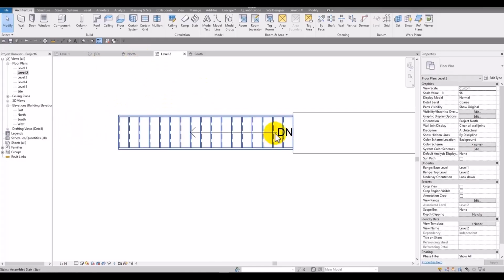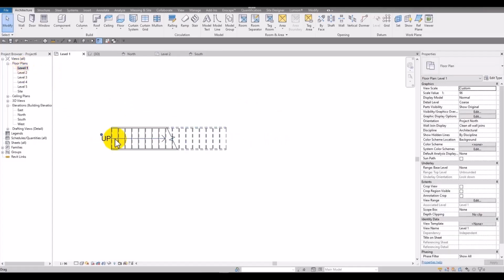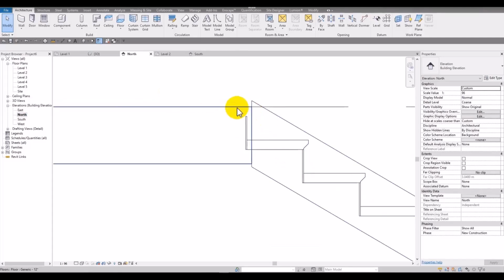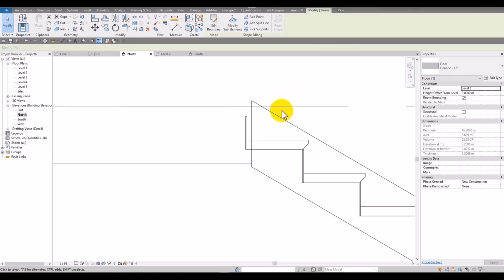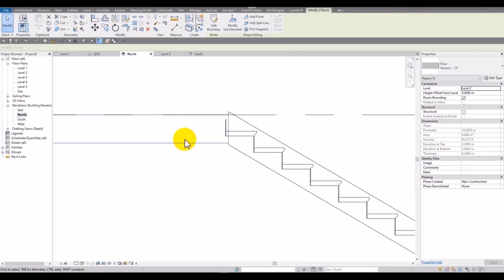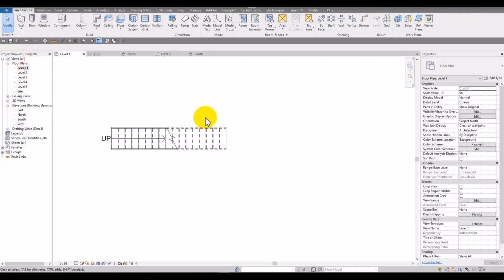This stair is drawn in level 1, and when you are in level 2, you can see down here. Be careful about it to avoid misunderstanding. Here, as you can see, it considers this as the thread for the last step. But it's not good. If you want to have a good work, you have 2 ways. One of them is considering the roof as the thread or drawing and controlling it manually. But is there any way to have thread for the last step?